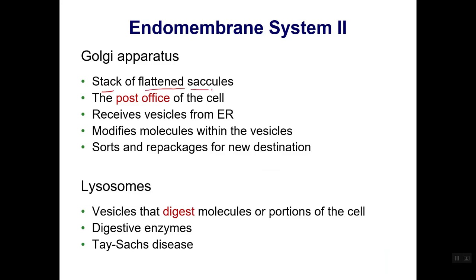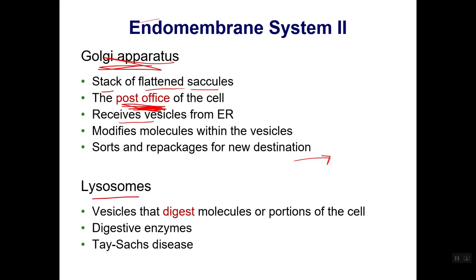So the Golgi apparatus also looks like a stack of flattened little sacs. They all kind of look like a whole bunch of pancakes to me. But you can think of this like the post office of the cell, because the Golgi apparatus will receive the things that the rough and smooth ER made. And it will modify them and package them, just like the post office does. And then it will sort and repackage them to a new destination. If you take something to the post office, they put a label on it. That's them modifying it. They might put it in a bigger box, repackage it, and then send it somewhere else. So that's why I say they're kind of like the post office of the cell, the Golgi apparatus.